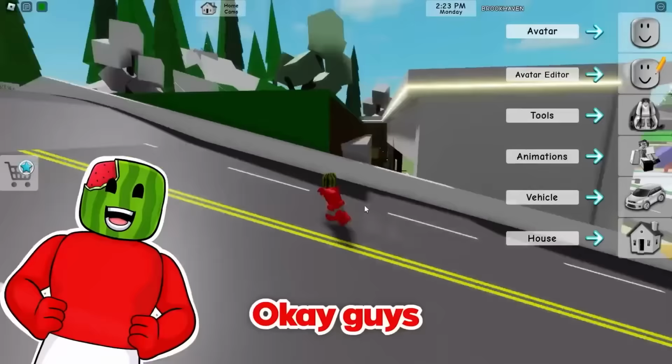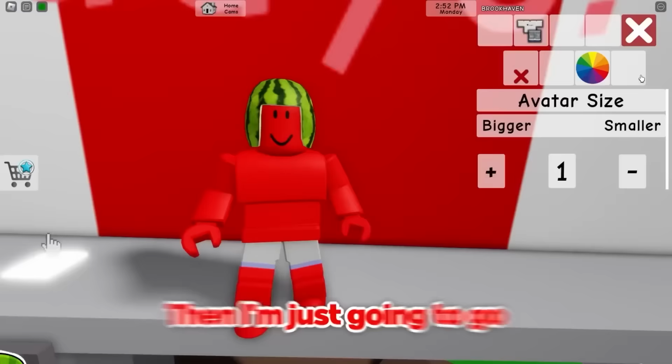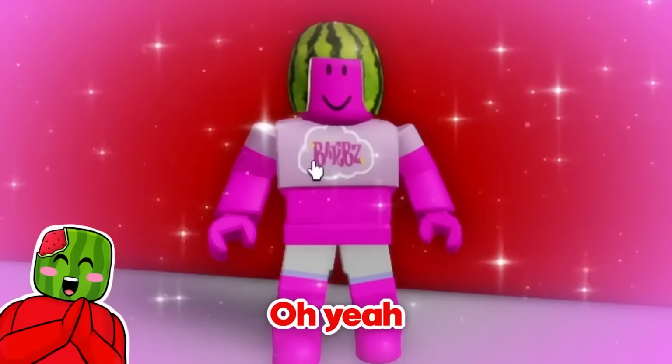Okay, guys. One thing I've noticed on this sign over here, you'll notice that it says Happy Holidays. Guess what color it's painted in? Pink. All I gotta do is climb up this ladder. Then I'm just gonna go shrink myself down a little bit. What's a nice little pink outfit I could put on? Oh yeah, I look cute in this. And then bada bing. I'm ready whenever, Sonny.